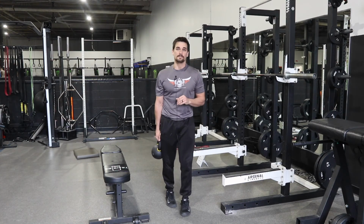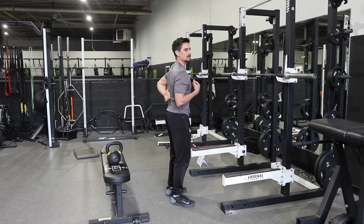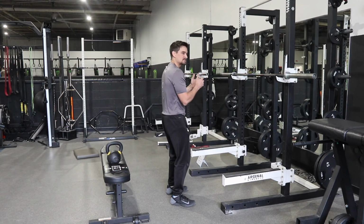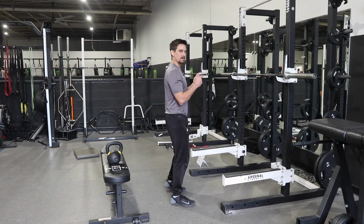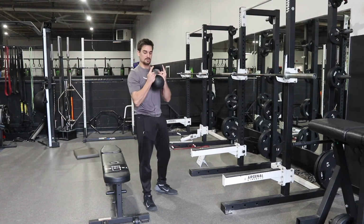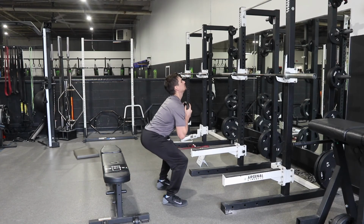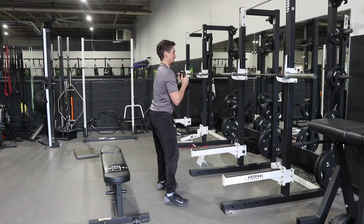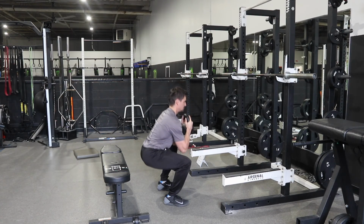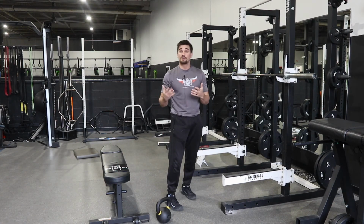Now another variation, which is going to require a bit more posterior activation because the weight's going to be in front of you, and so it's going to require those spinal extensors to hold you up a bit more, is the goblet squat or the front rack squat. So the goblet squat with the weight out in front of you here, the same thing applies. As you squat, you don't want to be looking forward like this and really extending your neck. You want to keep that chin packed, slowly go down, push back up, and that variation of a goblet squat can be a great entry point.